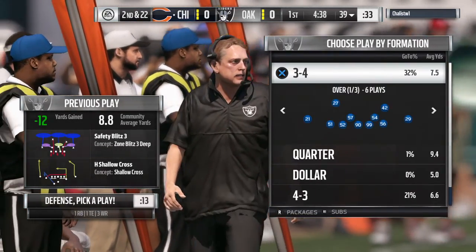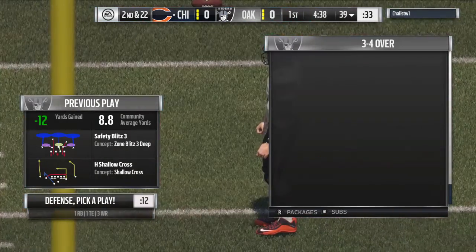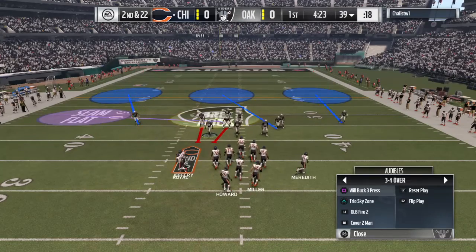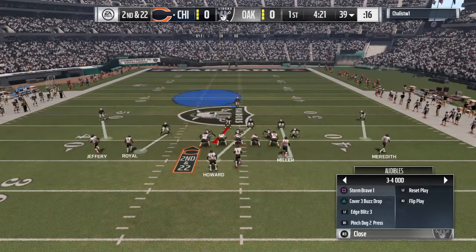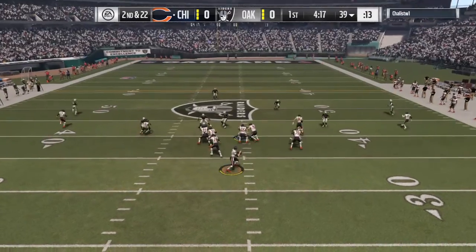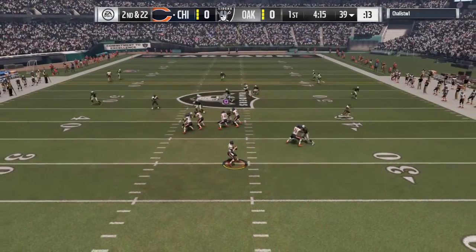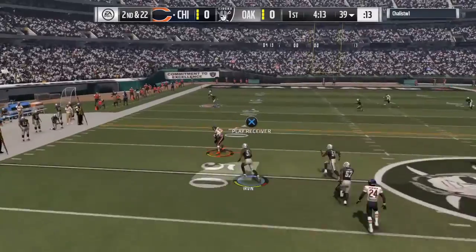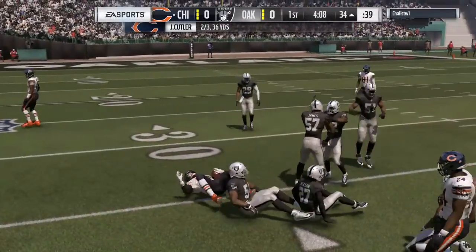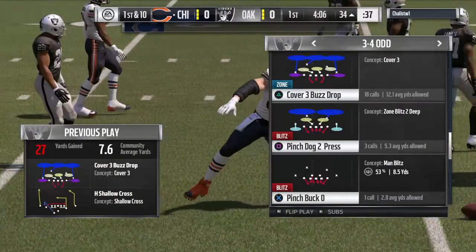Let's switch it up just a little bit here because I see that he likes going to the flats. Now he's going to go deep, I'm sure. So, cover three buzz drop. Get some pressure. I don't see no pressure coming right now. If you look at that, the way I'm looking at it, man, it should have been a pick, but it's okay.